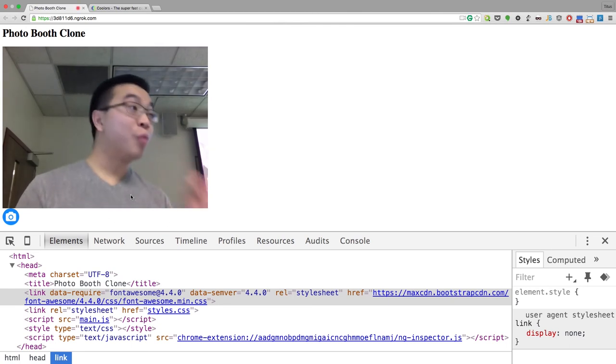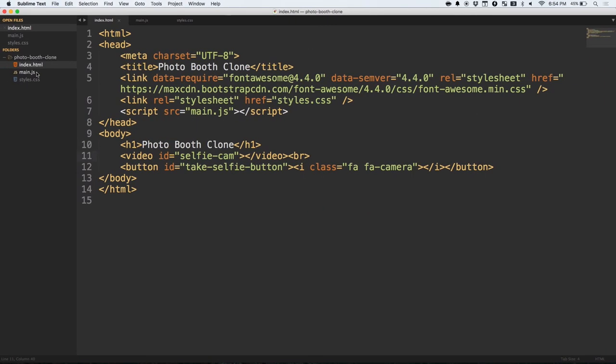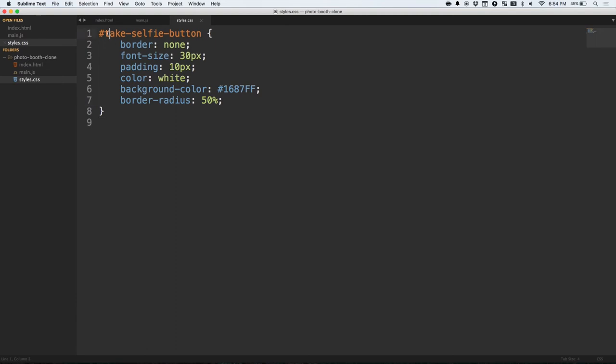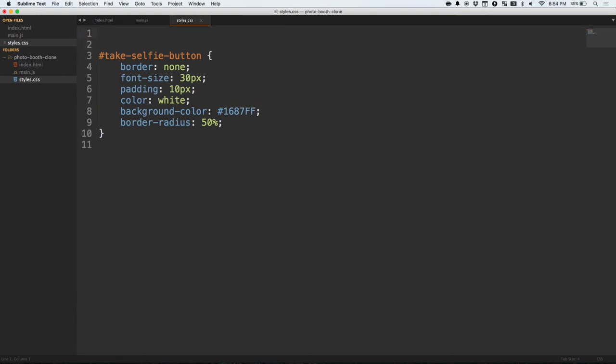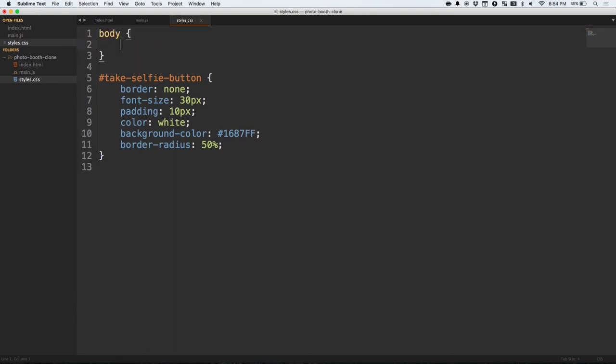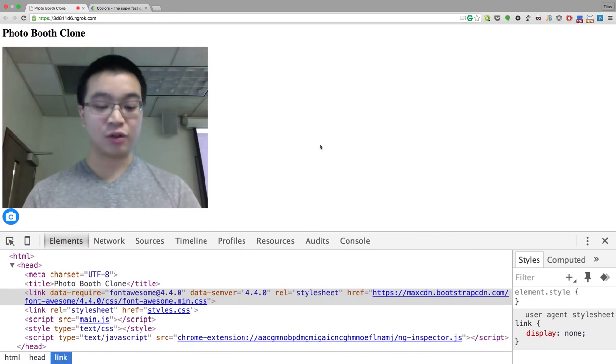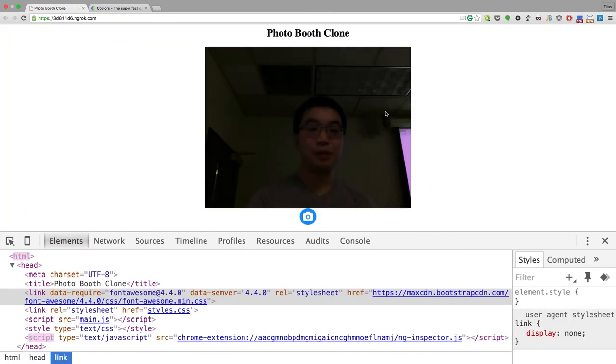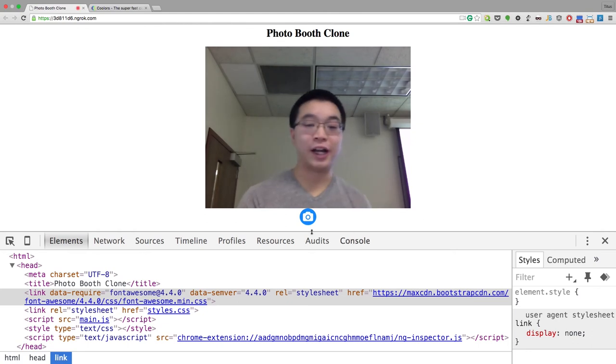One more quick thing. In our style.css, I'm just going to add a quick thing to the body. Just for now, we're going to say text-align center. Text-align center on the body will just make everything on the entire page centered. That's all it does. So if we go back and refresh, everything will be in the middle of the page. It's a little bit more tolerable, right? And then the button is in the middle as well. So this looks a little bit cooler.